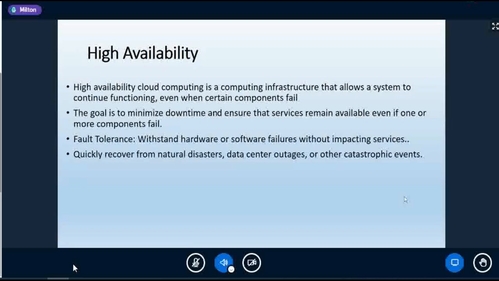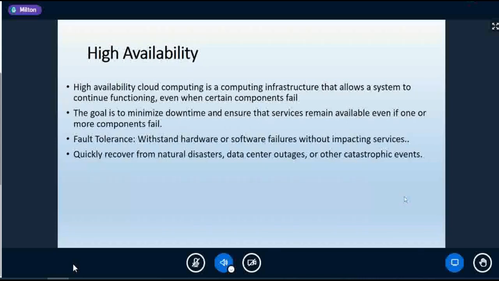There's also fault tolerance, that is withstanding hardware or software failures without impacting services. High availability also allows quick recovery from natural disasters, data center outages, or other catastrophic events.